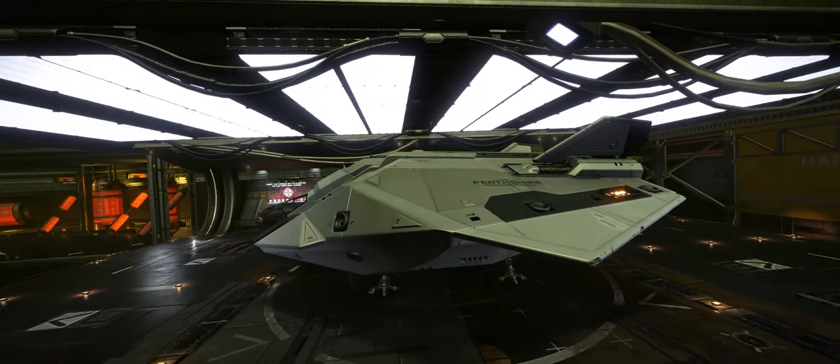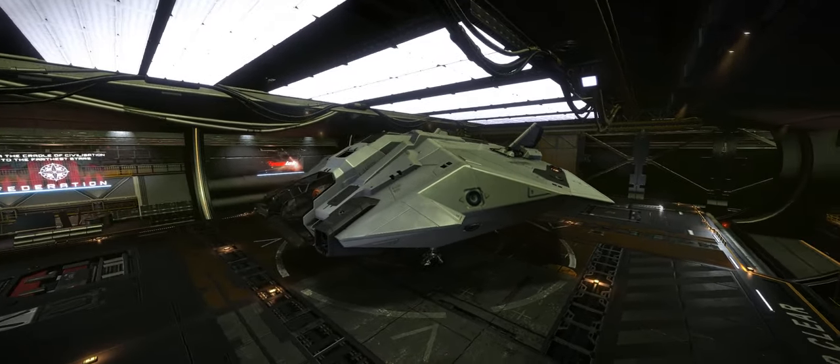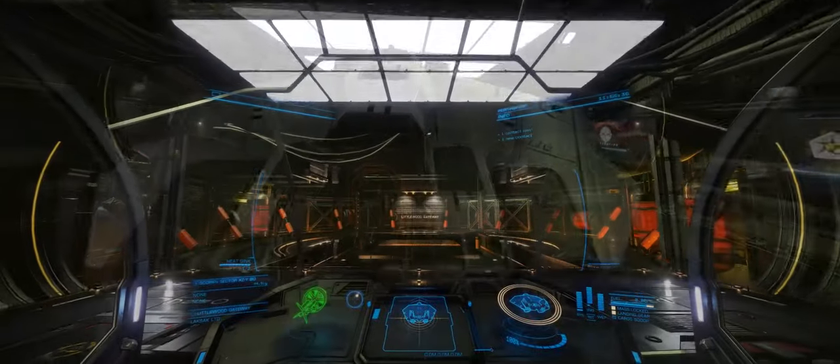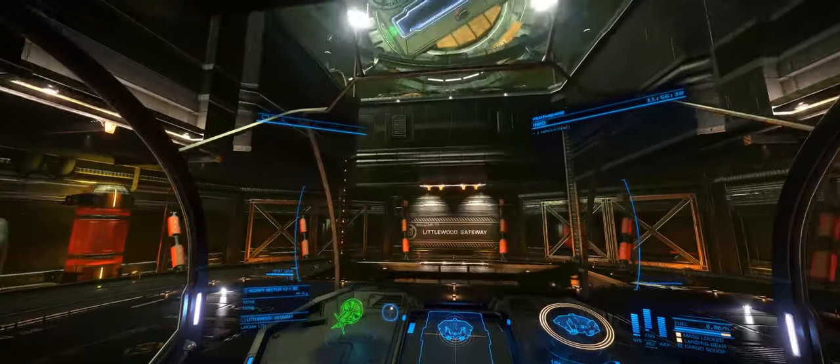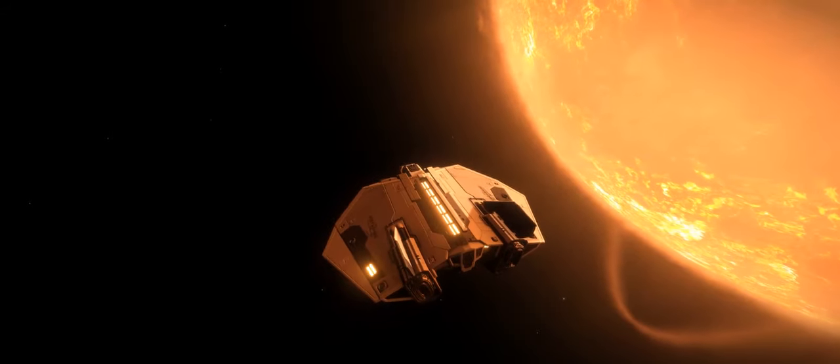For the purposes of this video, we're going to take a look at the most recently discovered generation ship, and that is the Venusian. This was discovered by Commander Klumposite. So the way to find one of these isn't just to look for the massive ship itself, it's actually to look first for a listening post.